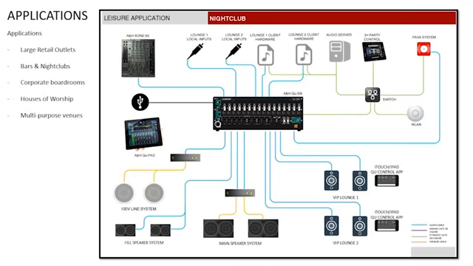Here you can see a nightclub application, where we have a QSB in a nightclub situation where we have VIP lounges, a bit of local control from the Q Control app. We have a DJ mixer going into the QSB and some local inputs from these lounges, a bit of third-party control, the PAVA system, and then the outputs going off to a 100-volt line distributed system on the main speakers and a bit of fill.